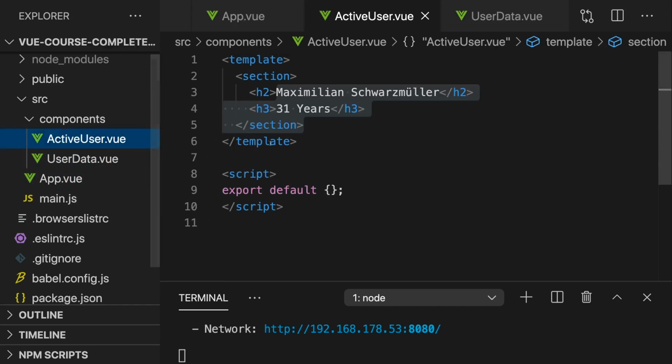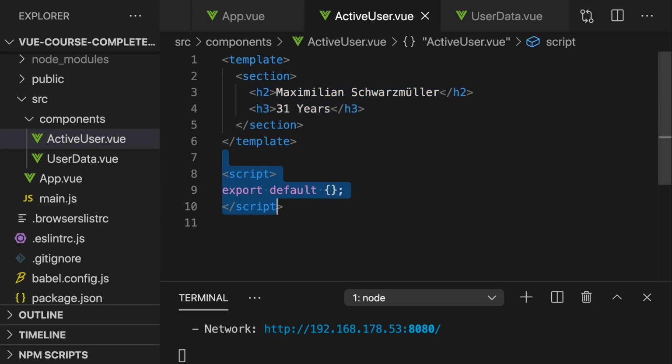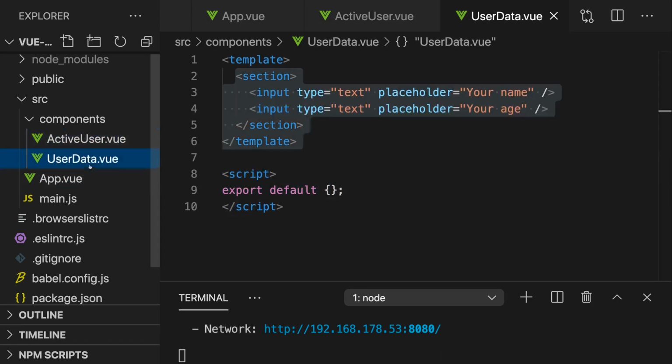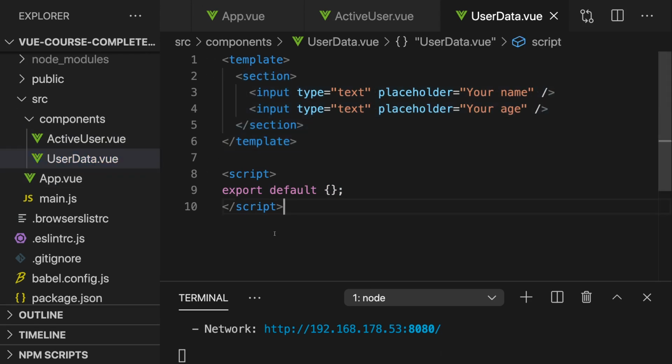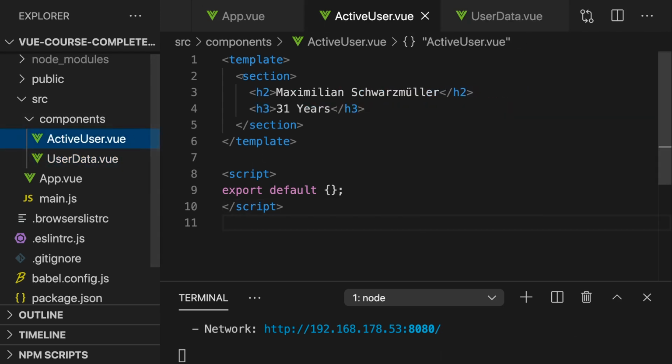Well, we could go for ActiveUser. That's where we need the data after all. But if we manage our data here, changing it from inside user data will be pretty hard since we have no easy way of communicating between those two components. So ActiveUser might not be the best component to manage our user data. Instead, we want to pick a component which has access to both components.